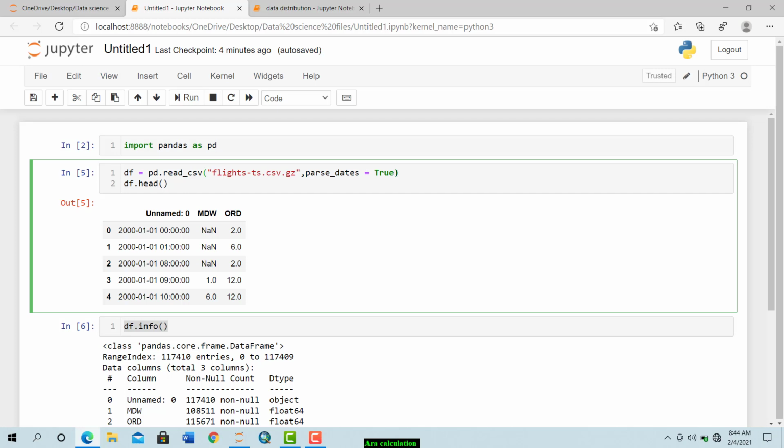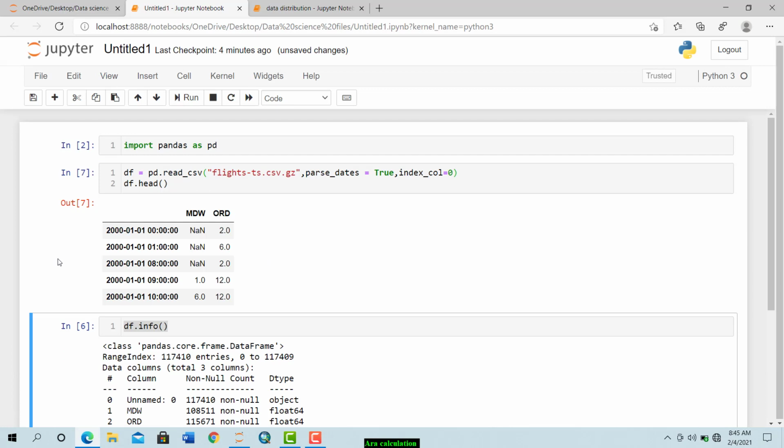It sometimes works, sometimes doesn't work. Okay, let's do index_col equal to 0. That is, we want this column as our index. Let's see. Now you can see it's really in time series format.